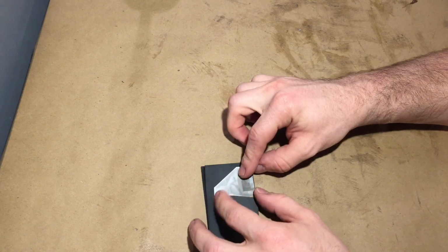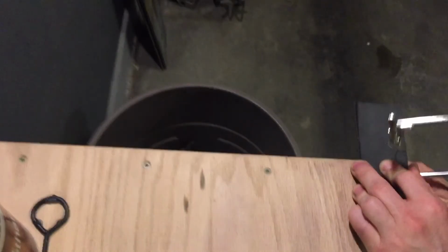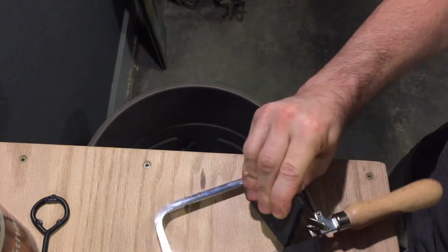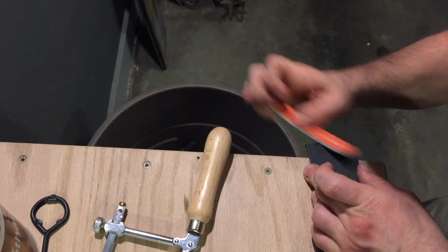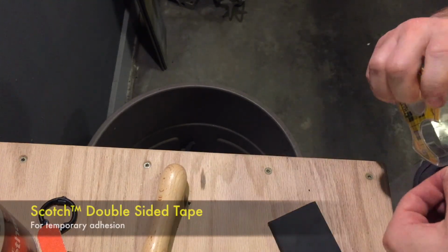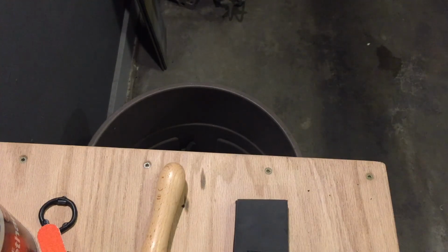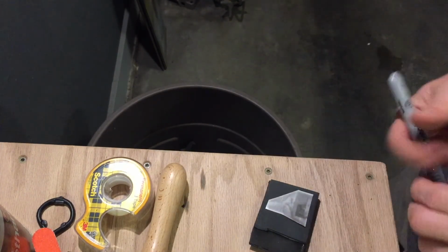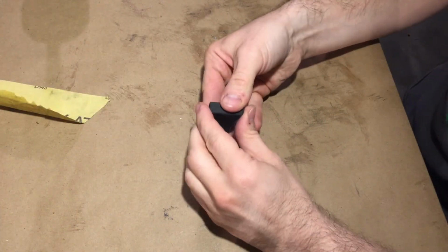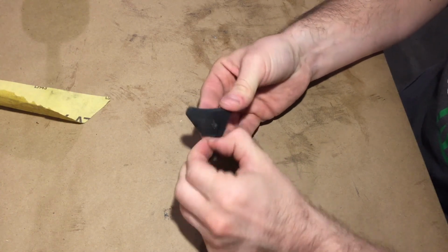Yeah, all right. Watch this. ABS cuts beautifully with a jeweler's saw. Well, when it doesn't get gummed up. Uh-oh. To make this go a little bit quicker, we're going to stick these together. And then we'll just have to cut one out. All right, that's cutting too slow. So I'm just gonna grind it down on the bench sander. Now we pop these apart and we've got two identical pieces with tape stuck to one.